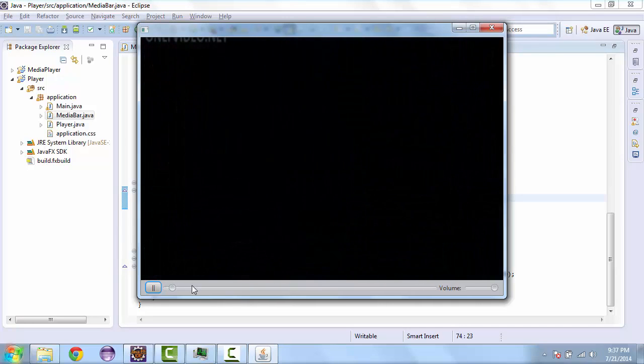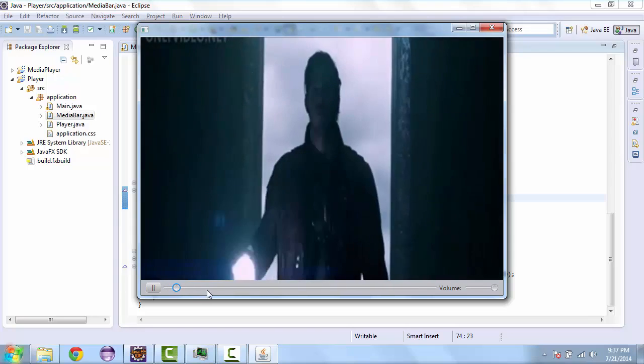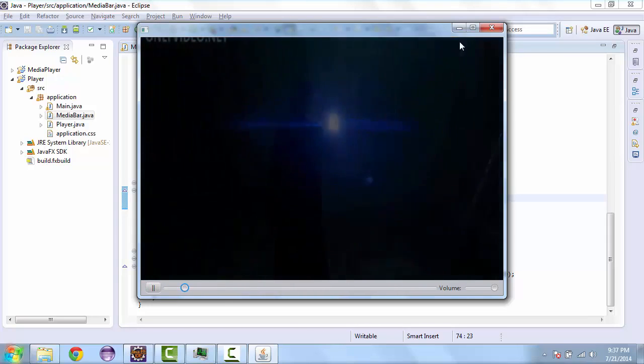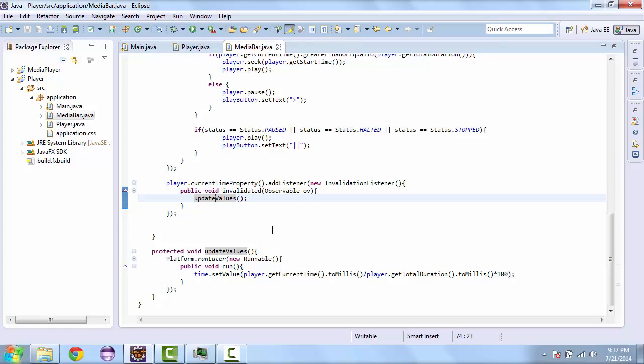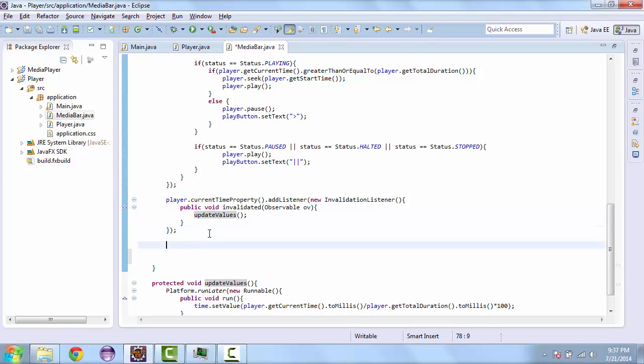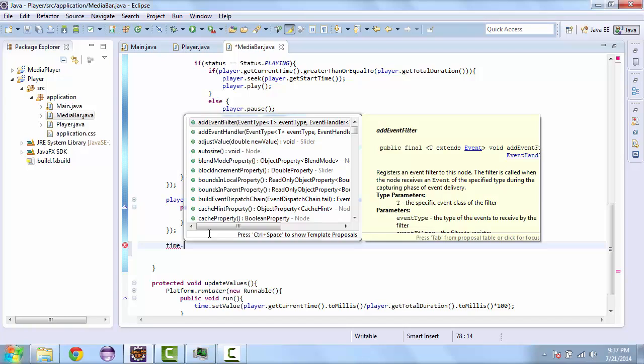So now the slider is moving across. We need to create another function so that we can seek. We can jump to a certain part of the video that we want to look at. And to do that, we need to add a listener to the time slider. So same concept here.